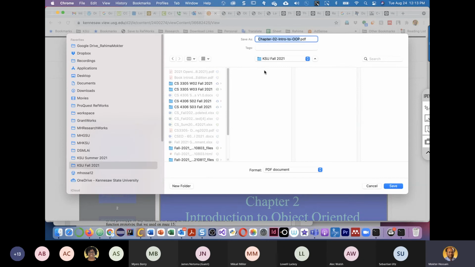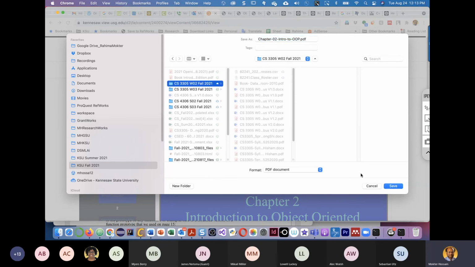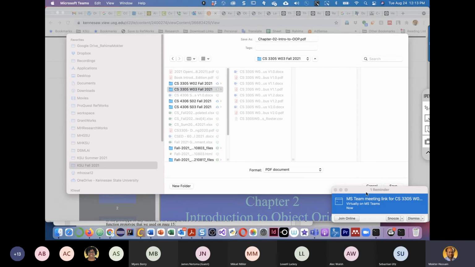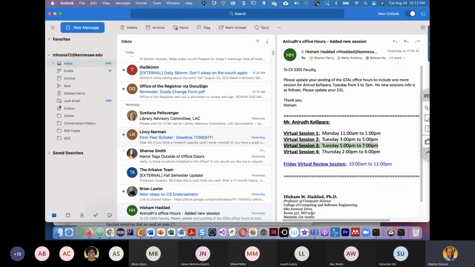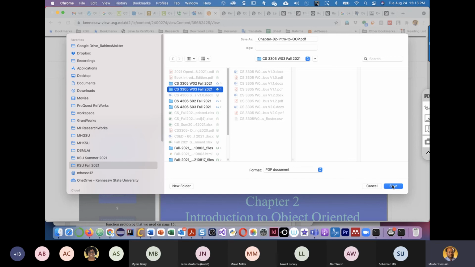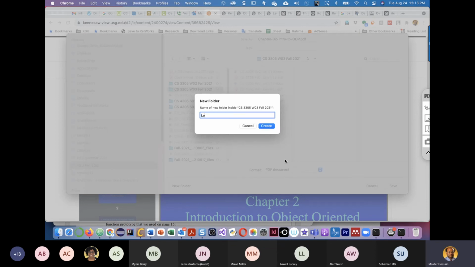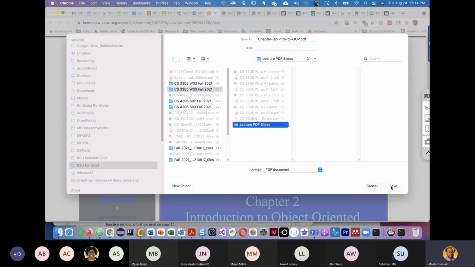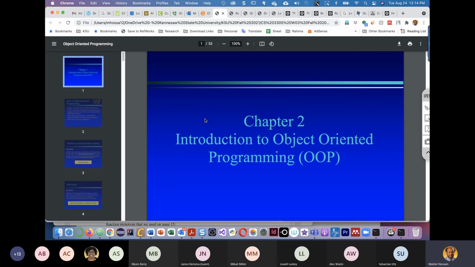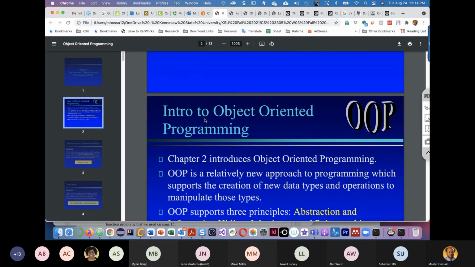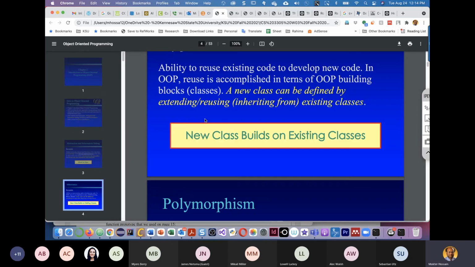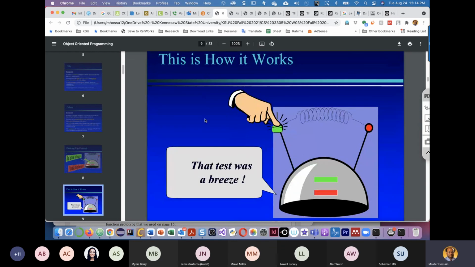Chapter 2 has further discussion about object-oriented programming, and whatever I discussed so far in this lecture.